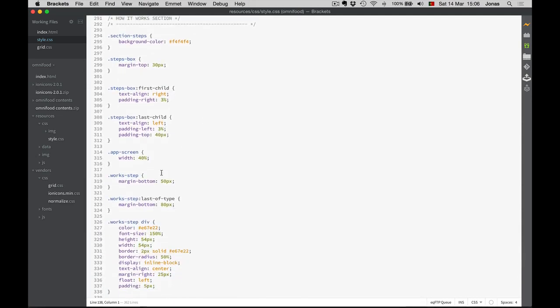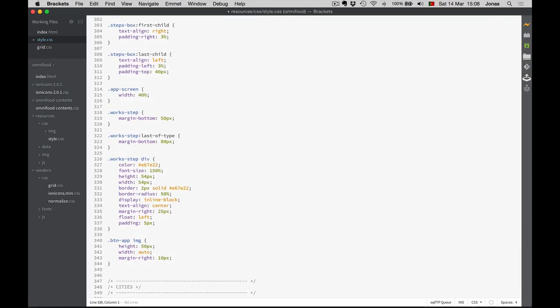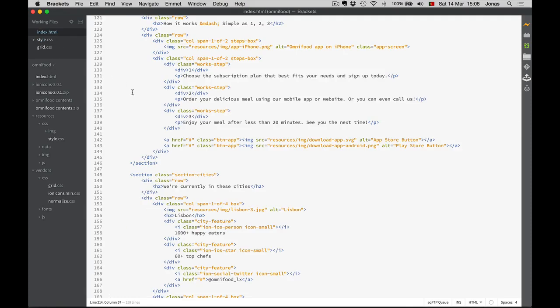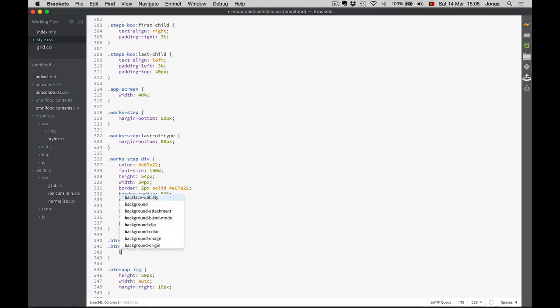And where is it? So down here we just create some code for the button app, because as you remember, this here is the class of the links, button app. So button app link and button app visited should have no border at all. So border is 0. And this should solve our problem.